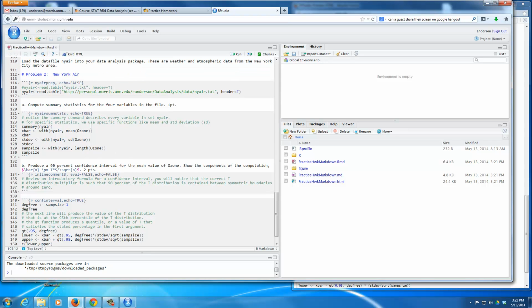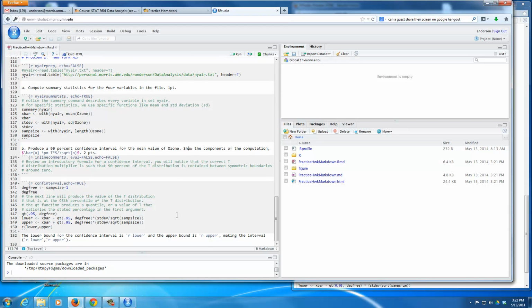In the New York error problem, you read some data from the internet and you compute some summary statistics like X bar, the standard deviation and the sample size. It says produce a 90% confidence interval for the average value of ozone, and show the components of the computation.